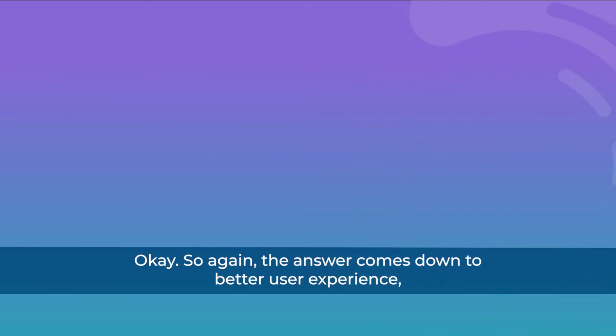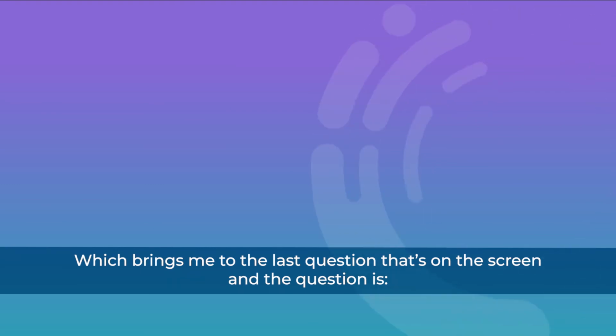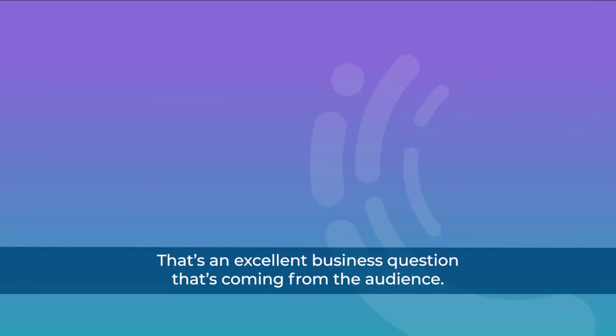Okay, so again, the answer comes down to better user experience. In this case, the user is a developer, with more control and better business results at the end. So which brings me to the last question that's on the screen. Do you have any specifics with respect to cost savings? For example, meeting the performance needed, with X dollar savings. That's an excellent business question coming from the audience.